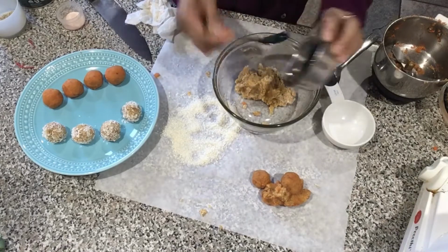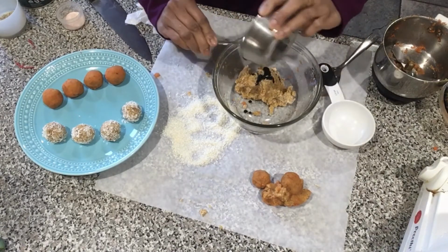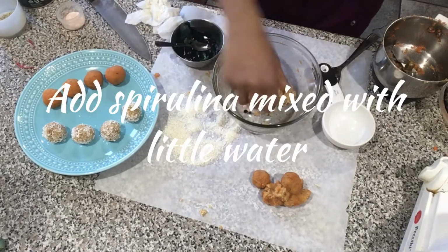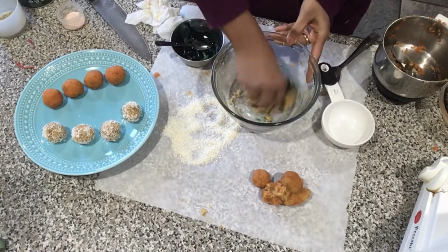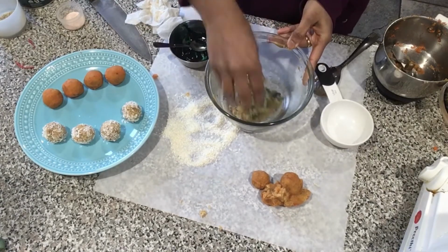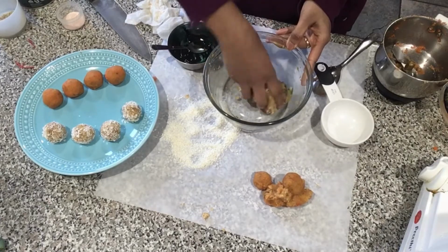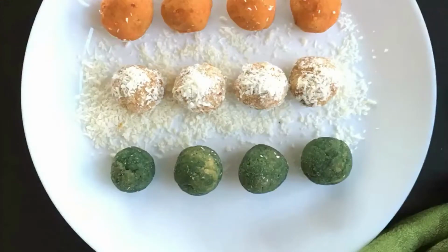You could also do things like add spirulina mixed in with a little bit of water, and add that spirulina extract to the dough as well, and you can get spirulina powered apricot coconut balls. So these are some variations, and they are super delicious as well.